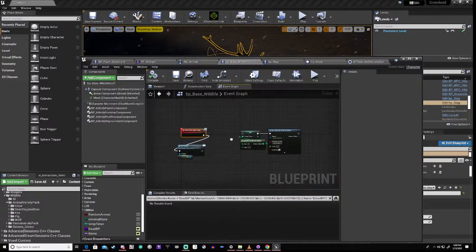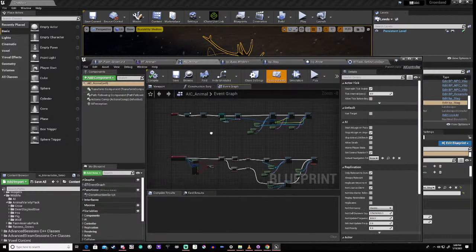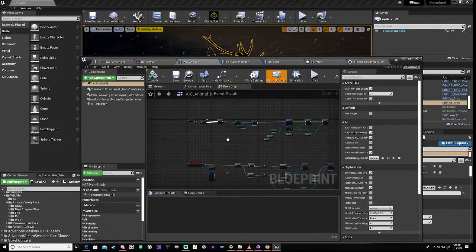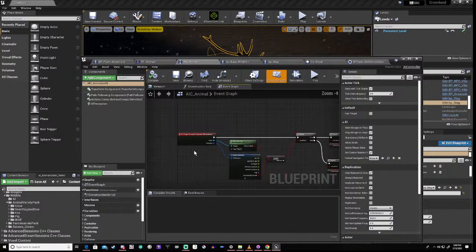We'll add a breakpoint there. Then we'll go to here and we'll see what's happening here.